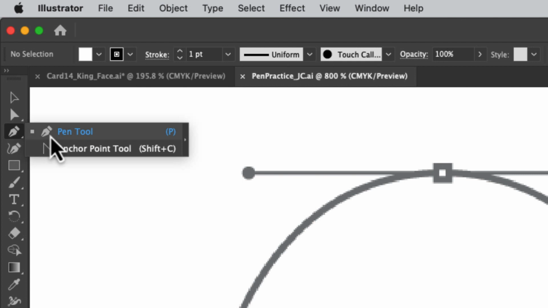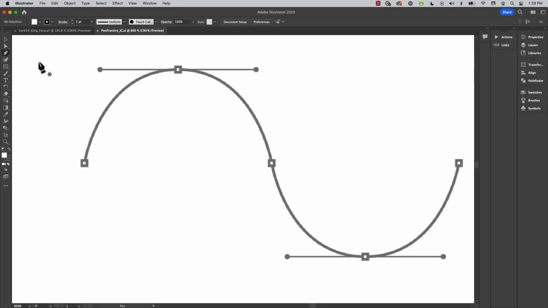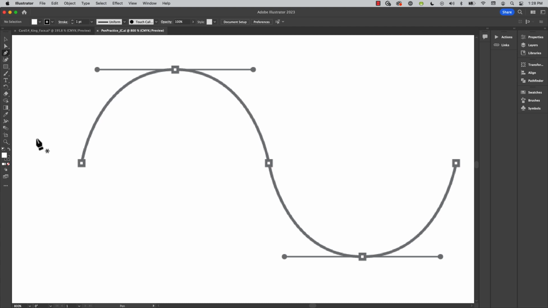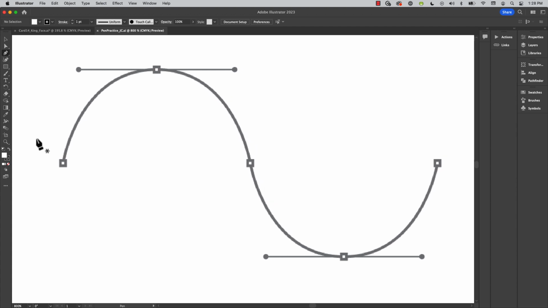What the pen tool will do is draw points and segments which combine to form paths, and then when they're closed, in other words, the beginning and the end meet, it draws a shape. So on this template, and if you've never used this, just watch me first. Where you see the square represents a single click. So the first thing I'm going to do with my pen tool is position it here and click once. That's going to add a point.